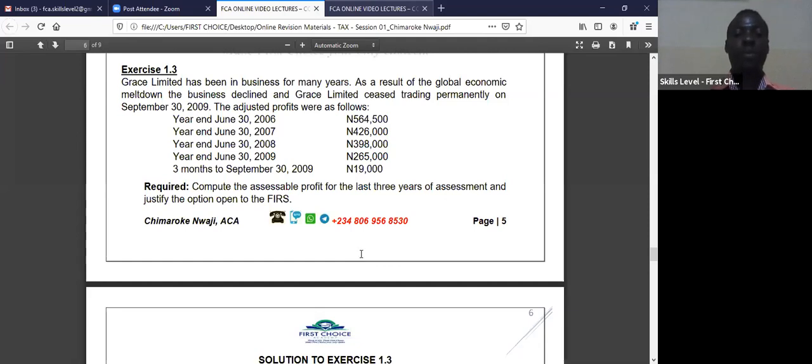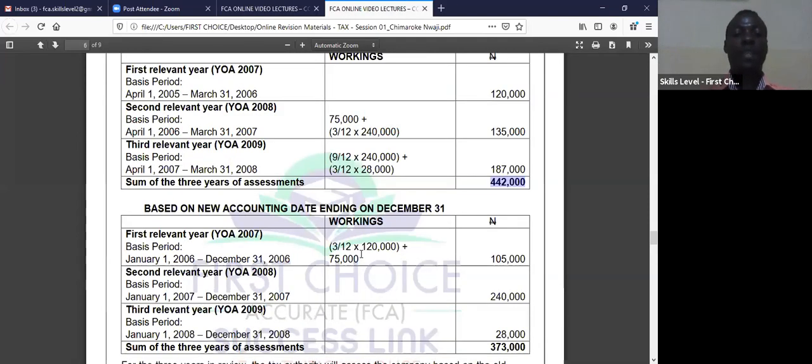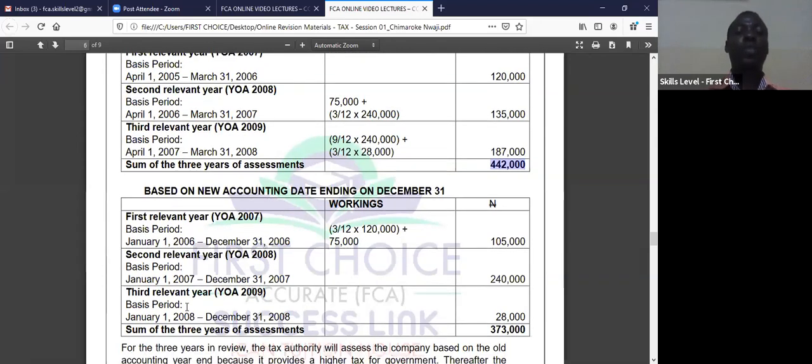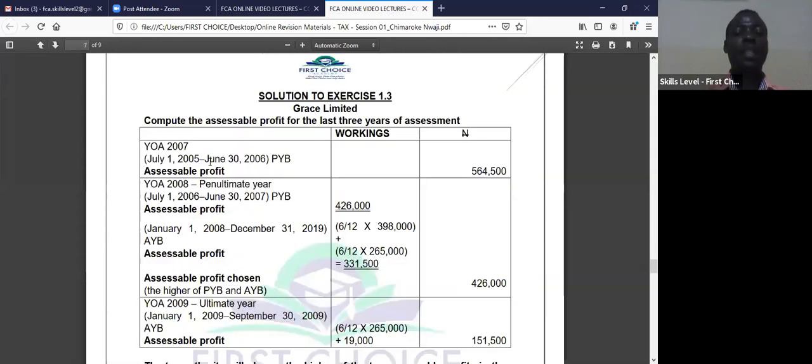So what do we do here? Look at what we do. Look at Grace Limited. Since we know that it's ending in 29, we say 29, 28, 27. So you start with 27. In 2007, nothing spoiled. You have been given your account on preceding year basis. And we said preceding year basis, it must end in 26 on the accounting date that the company chooses. So 26, June 30th, it must have started July 1, 25.